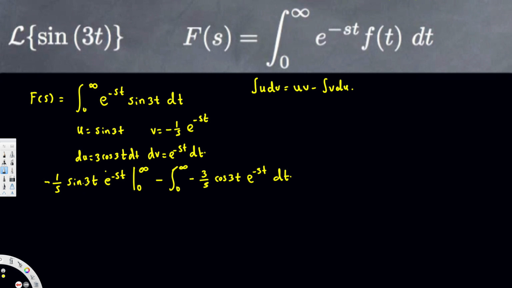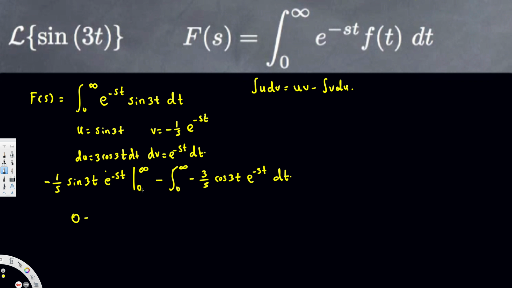Now let's try to simplify this one. If you plug in infinity, here we are plugging in for t because we are integrating with respect to t, so these limits of integration are for t. So if you plug infinity for t here, this is going to be e^(-infinity), and we know that e^(-infinity) is equal to 1 over e^(infinity), and e^(infinity) is infinity, therefore 1 over infinity gives us 0. So this is 0, right? If this is 0, the whole thing is going to be 0 because we are multiplying 0 with everything.